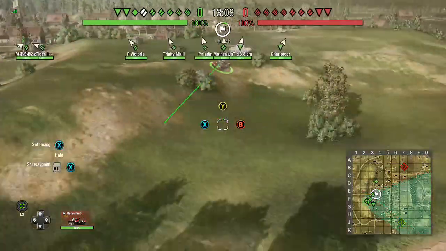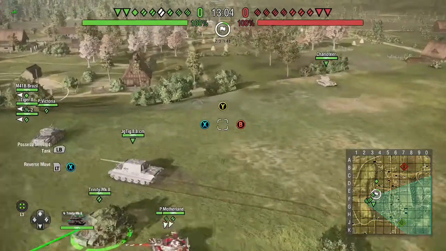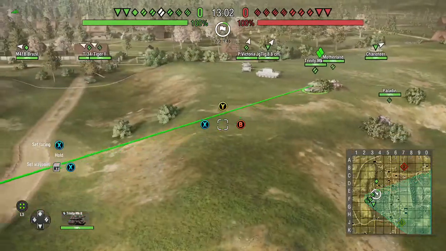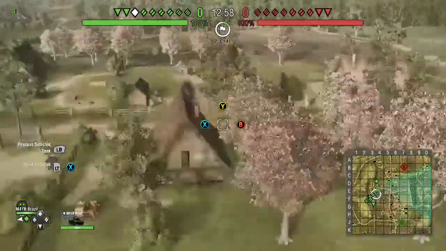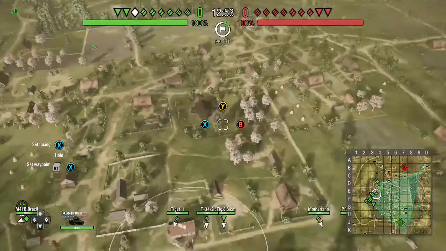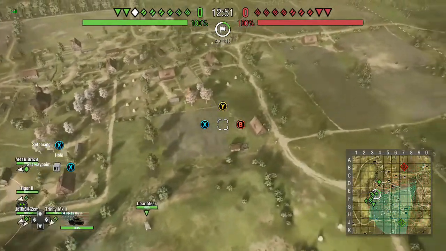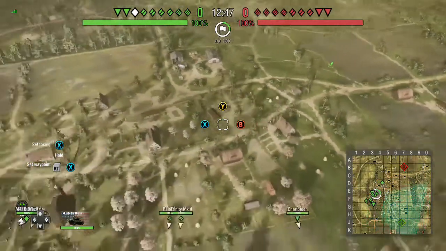Unfortunately, what the red team have done in this game is obviously they've gone down in a giant blob of death. Light tanks advancing. So you can zoom out quite far, which is nice. Scouts are on the move.